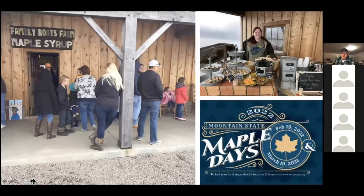Okay. We have our Mountain State Maple Days every year. Coming up next March 19th, COVID permitting, of course. We're all very hopeful we'll be done with this problem by then. But Family Roots Farm, as well as many, many other sugaring operations in West Virginia, take part in our Maple Days. And I'm sure that your states do a similar thing where everybody invites people on out to their sugaring operation during these special times.